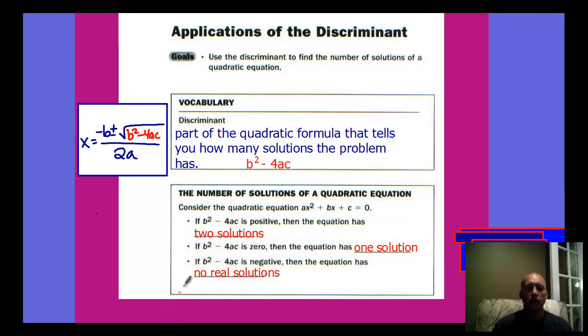Or you could say there's two non-real solutions, because these actually become imaginary, so you end up dealing with the i's again when the discriminant is negative, because you have the square root of a negative value. Here the square root is 0, because when you have plus or minus the square root of 0, you're only adding and subtracting the same number, so you only have one value. So those are three different possibilities.